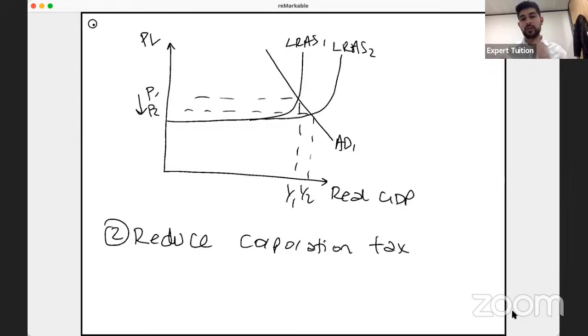Yeah? Right, the evaluation to reduce corporation tax is really straightforward. You can basically talk about how actually it depends. Firms may not necessarily invest the additional profits into R&D. They might instead pay out more dividends to their shareholders. There's that. Number 2 is it depends on the state of the economy. So for example, right now in the UK, business confidence is likely to be fairly low for 2 reasons. One is they're still kind of recovering from the aftermath of COVID. And 2 is because of the fact that the UK has left the EU. So therefore, there's loads of barriers, there's more regulation, there's more restrictions in terms of how they trade. So they might not necessarily be willing to invest right now. They might be a bit reluctant to invest. Is that clear? I hope that makes sense, yeah?